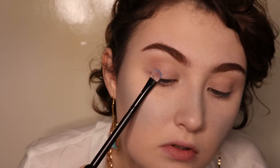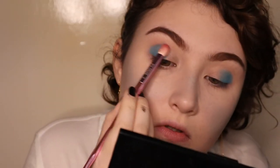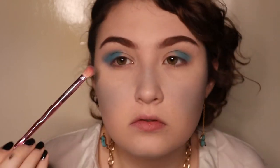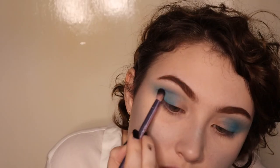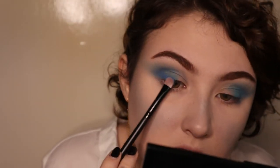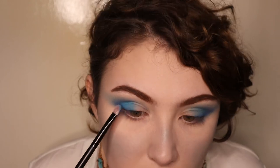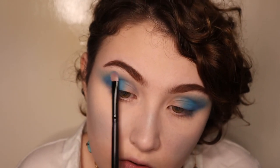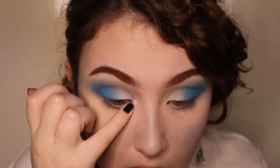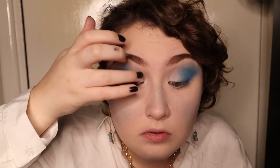Moving on to the eyeshadow, I started by covering the outer side of my lid with blue eyeshadow, then began to blend it out into my crease, dragging it out towards my temples. I ended up working a small amount of pink into the crease since I didn't clean my brush — so there's a warning for you. Once I finished blending, I took a darker shade of blue and placed that in my crease and along my outer lash line. After all this I went back to the original blue and built up some of the color that had been lost. Then I added some white eyeshadow to the inner part of my lid using my finger, making sure to cover my inner corner as well.